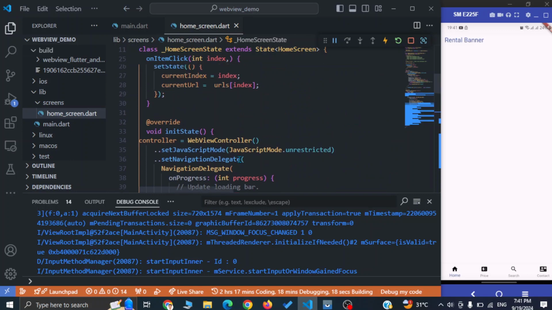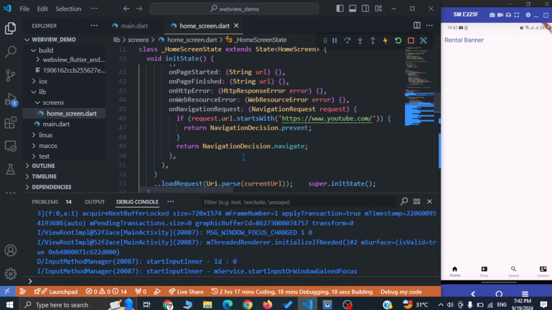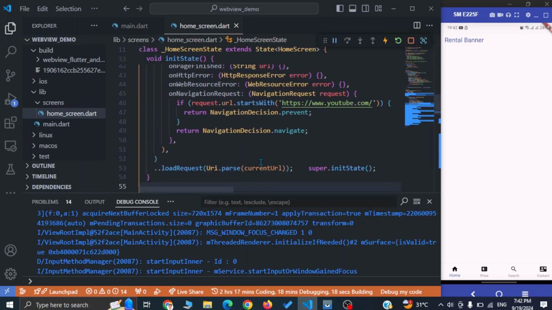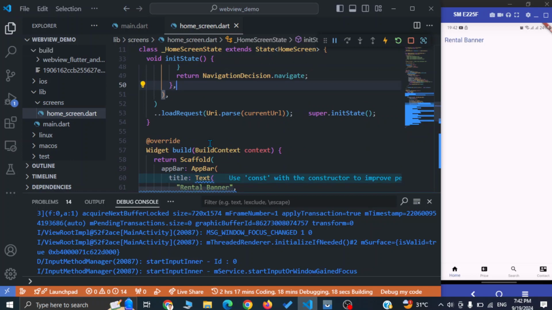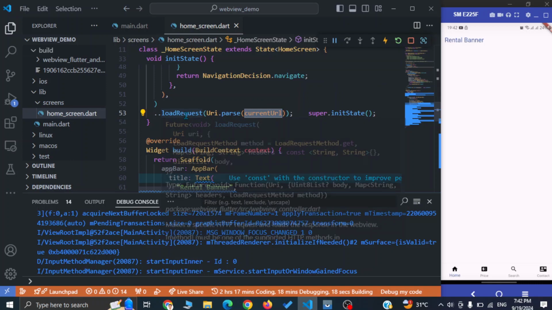And now we have to change the value of this current URL as soon as the user clicks on other icons. Okay, so let's see how we can do that. So instead of changing this value only, we can change the whole request.